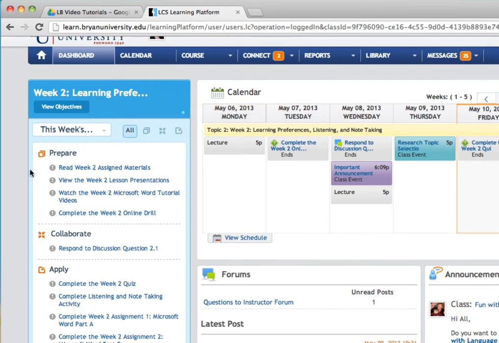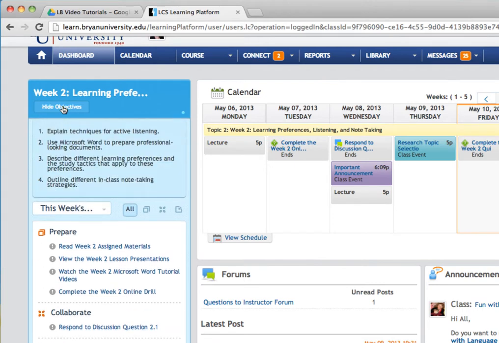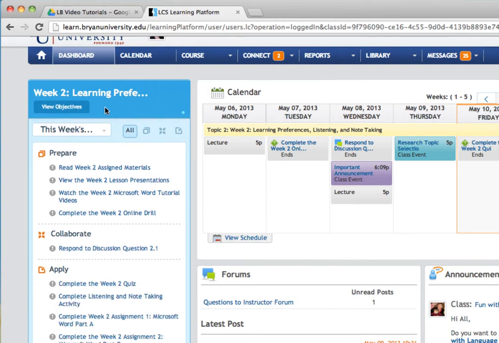So the first box over on the left is going to be the breakdown of the assignments for this week. When we open this up, we can see the objectives for week 2. Week 2's title will appear here. And in this box, we can select what we're going to see below in this window. We can look at just today's items, this week's items, and items that have been recently accessed. All of these are the choices that we have through here.